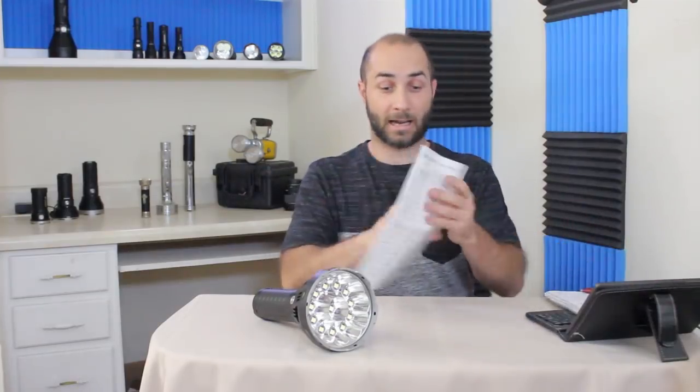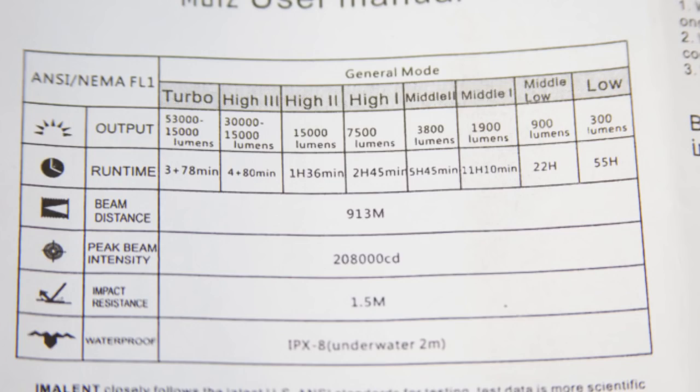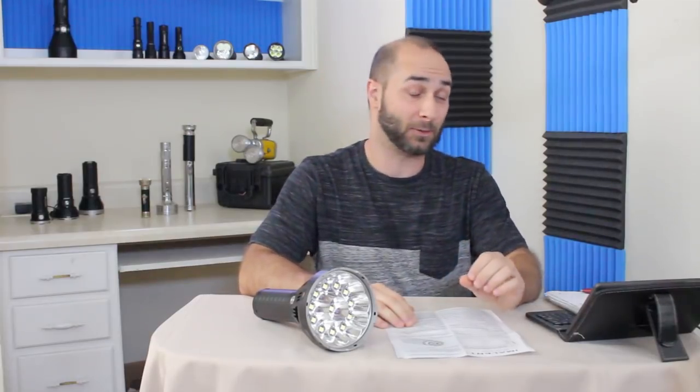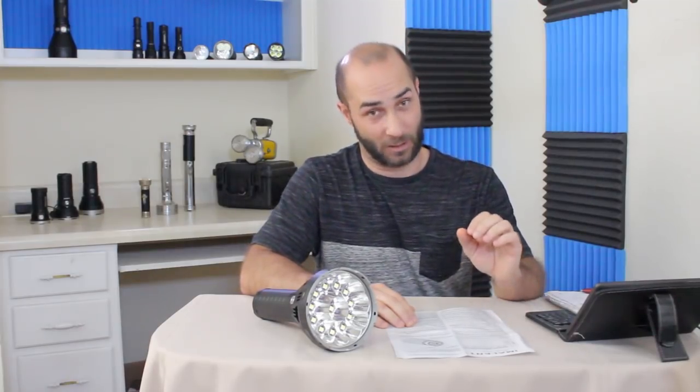Taking a quick look at the numbers here. According to the instructions, we get our 53,000 lumen turbo, and when the cooling system and the turbo timer kick in, we drop to 15,000, which is still crazy, and it looks like that is fully sustainable. 78 minutes on 15,000 lumens because of our cooling system. I'm anxious to find out if that's the truth, because that would be phenomenal.